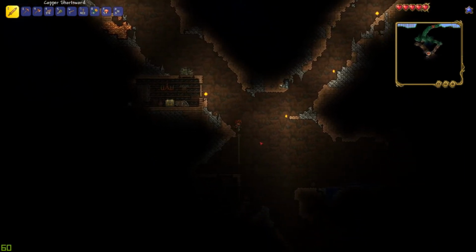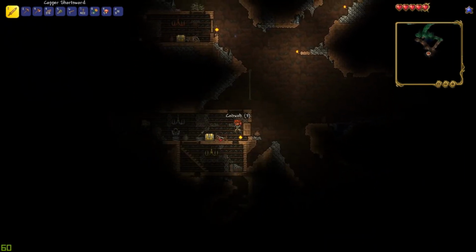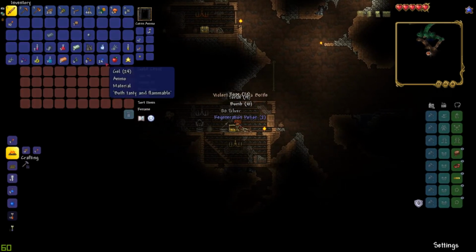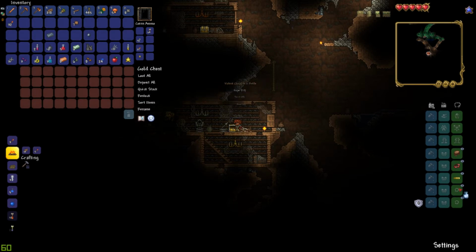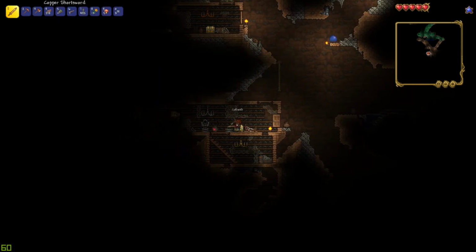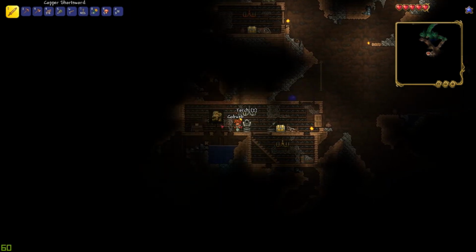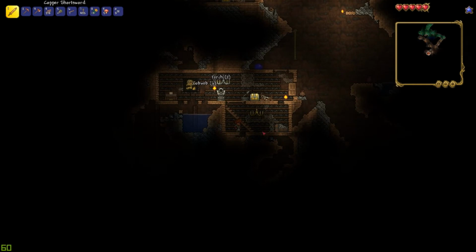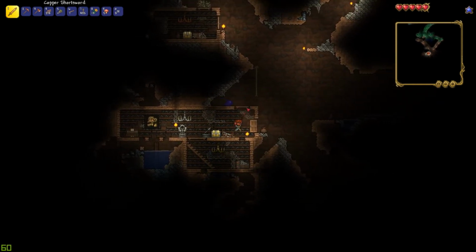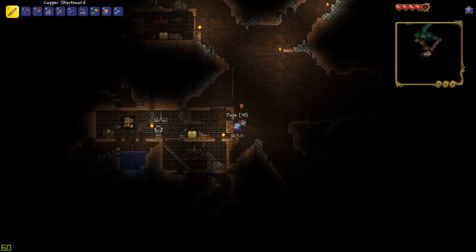But now I go down to the bottom one. And when I come in here, I find a cloud in a bottle. So now I can double jump. And I also got the extractinator, which is pretty good early game, not so much when you enter hard mode. But that's a little bit of free stuff if you can find silt or slush.